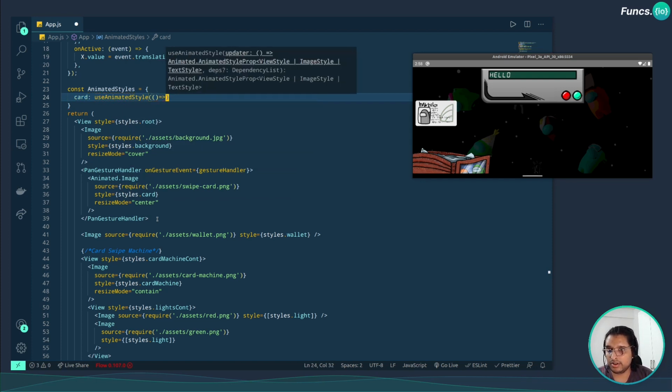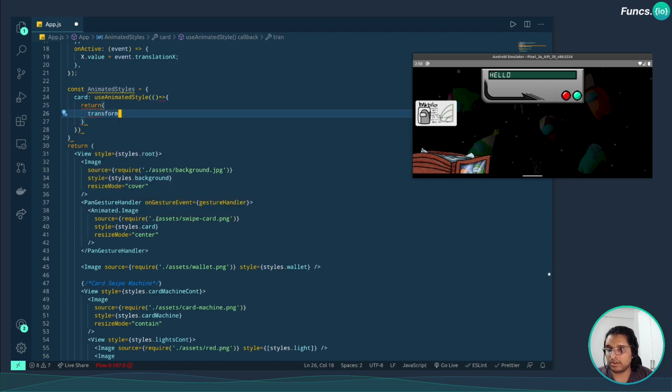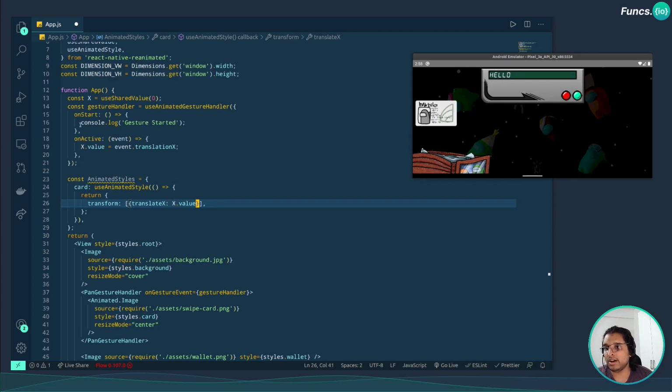It returns an object, a transform, translateX: x.value. So what we are doing here is modifying the value of x from the gesture by taking the translationX and then applying it to the style.